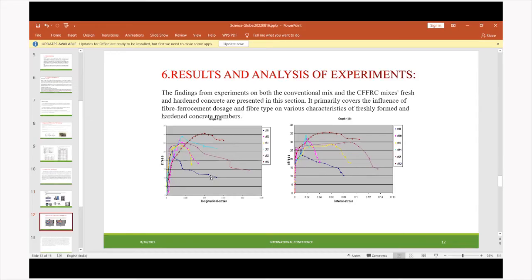Here in this graph, the blue line indicates plain concrete with 6 mm diameter, 0 mesh. It has low compressive strength because the graph is lying below. And if you go on seeing the screen, in this concrete fiber with 6 mm diameter, 0 mesh, it has a remarkable increase in strength. As we go on seeing this graph, if we compare plain concrete with 6 mm diameter, 0 mesh and concrete fiber with 6 mm diameter, 2 layers of mesh, there is a marginal increase.